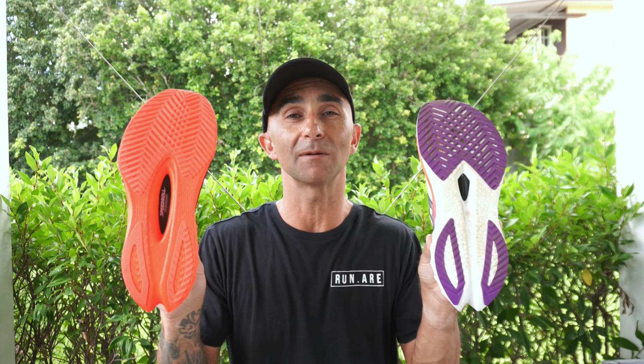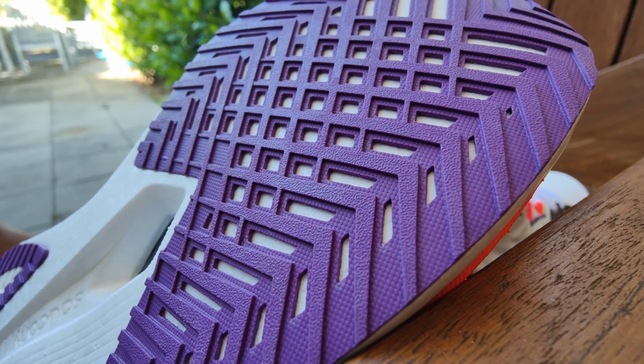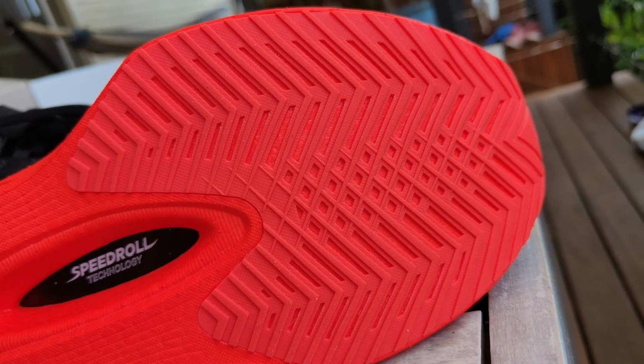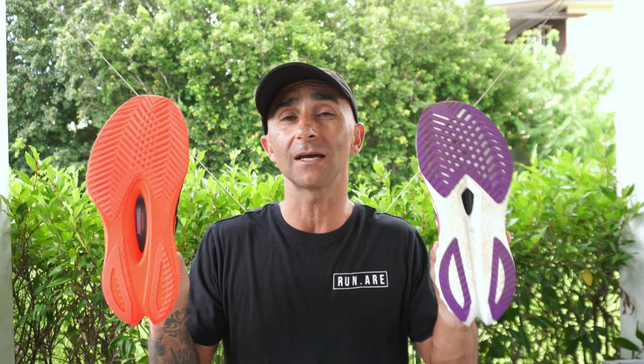So both got about the same amount of rubber coverage all over the front foot and a little bit in the high wear areas at the back. Now they've got the same lattice pattern that they've got going on to try to improve that historically slippery Saucony grip. But performance wise, I think they're performing about the same.